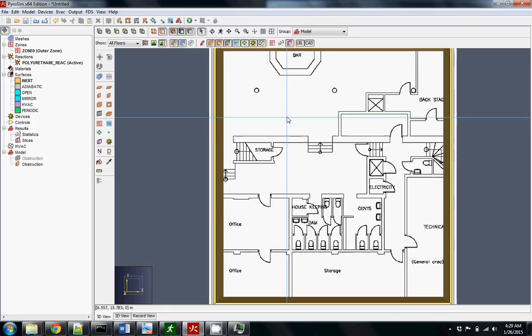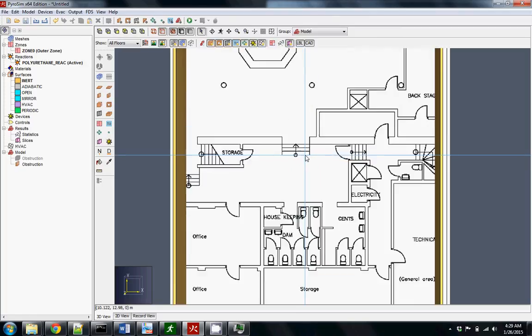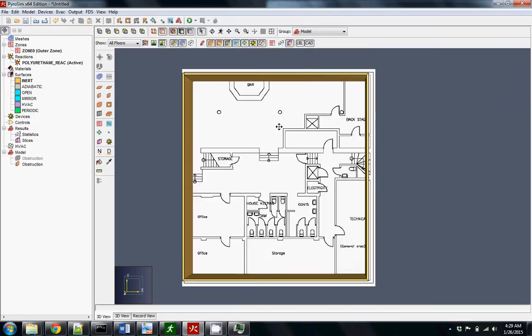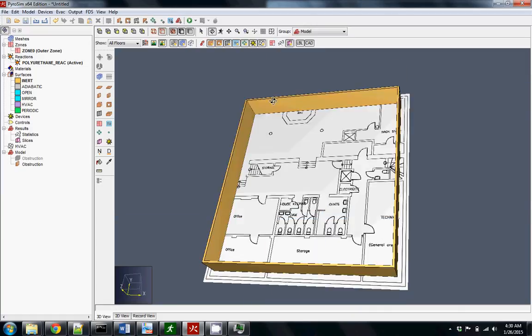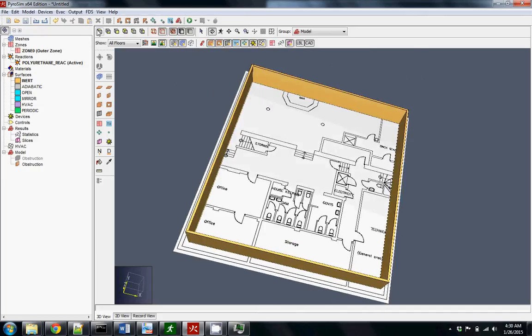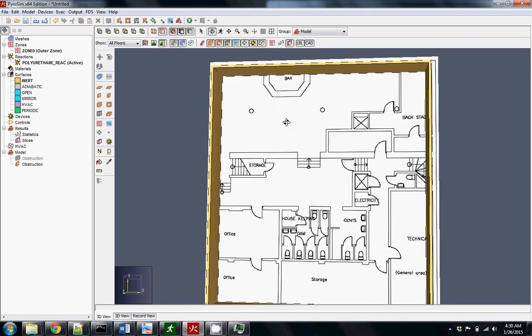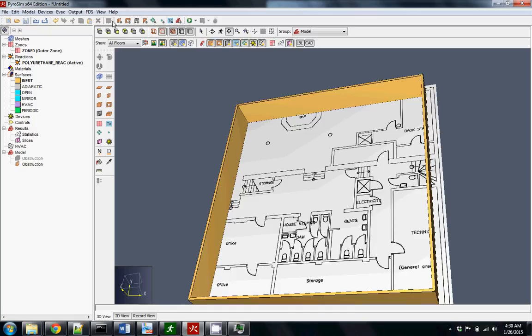I also should mention that the easiest way to do this is with a mouse with a scroll wheel, because you can zoom in and out with a scroll wheel. If you hold down the scroll wheel, you can move around like this. If you just click anywhere and you're in this mode, you can scroll it around like you would in a normal CAD program. So that's something I would highly recommend, to get something like this if you think you're going to be building a lot of models, which you probably will be doing for this class.